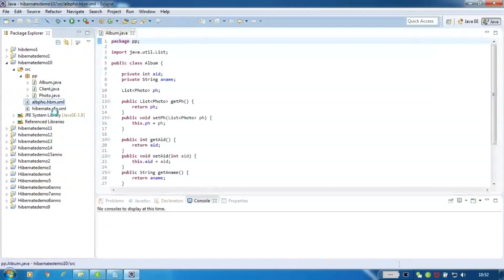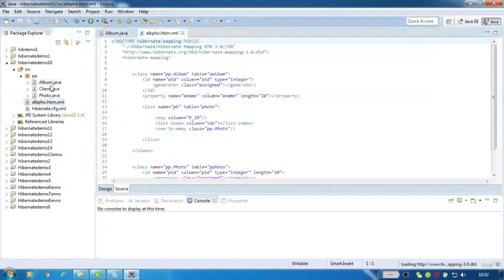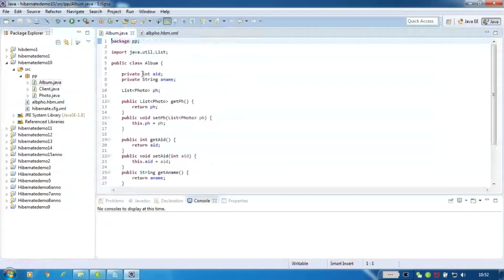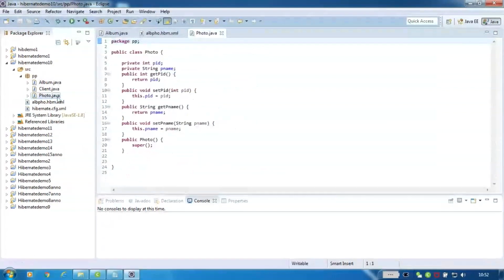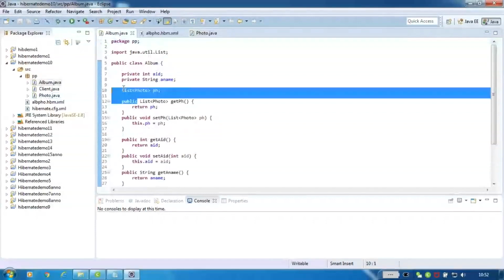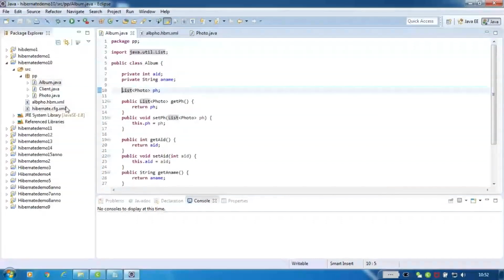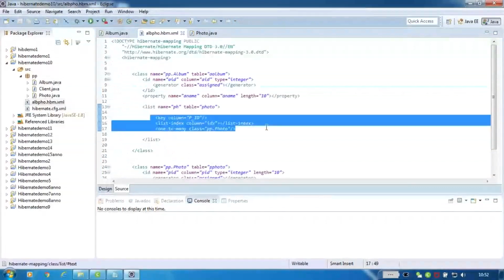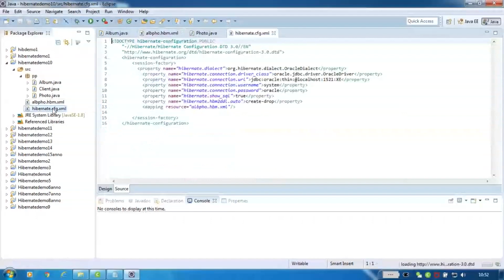So what we have done is that we have created an album class with instance variables, fine. Photo class, instance variables, getters and setters, fine. How did we implement the association? One album contains many photos. We have implemented the association using a list. Correct? We have created an object of list using XML. An XML mapping file is there, and the list mapping also we have provided with the help of the list element inside this XML configuration file, right? And this is our configuration file. This is the XML mapping file, right? So this is already done using XML.